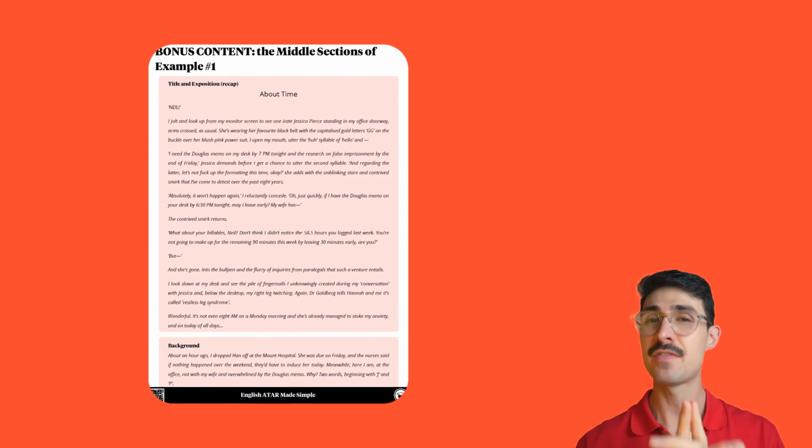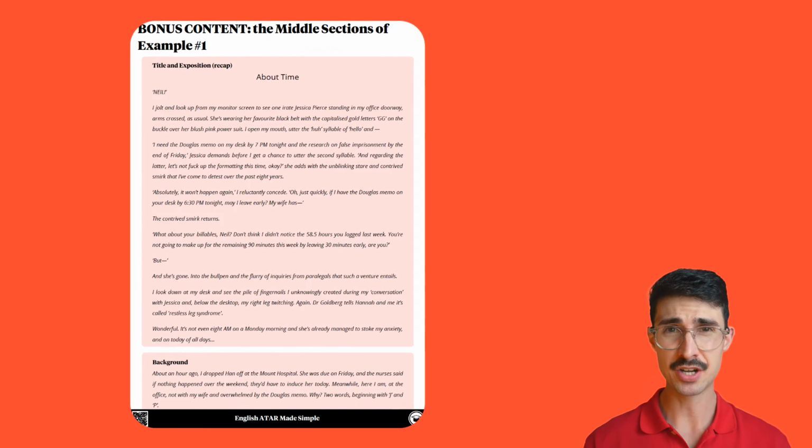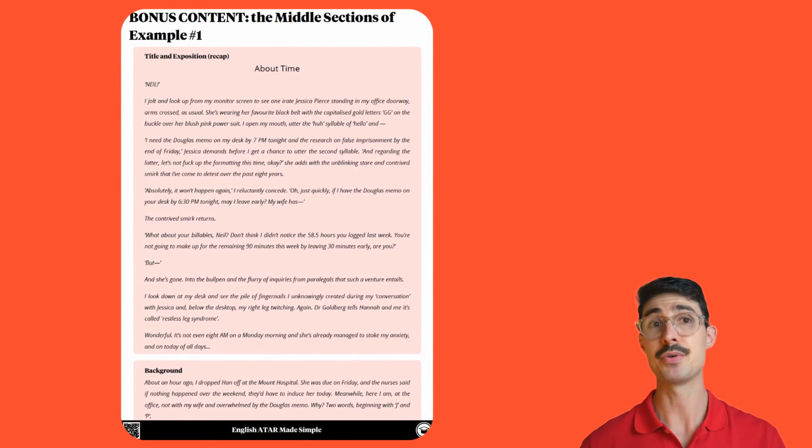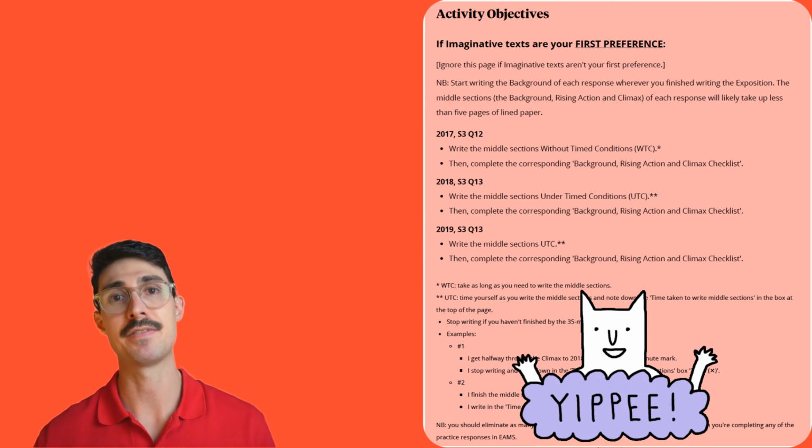One final thing, and then I will shut up. From the first page of the PDF activities for this lesson, you'll find a page titled Bonus Content, the middle sections of example 1. If you want to see another example of these sections being used in action, feel free to go and check out those sections of that story. If you've got a good idea of what to do in these middle sections just by watching this lesson, don't worry about reading it, all good, and just head straight to the actual activities which come after those sections.